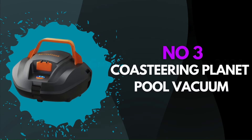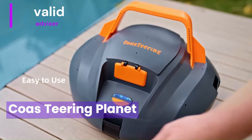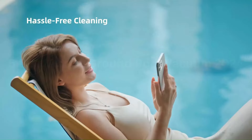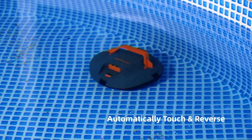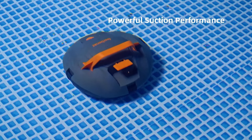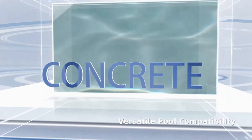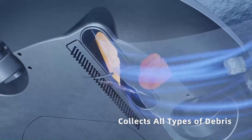Number 3: Koa's Tearing Planet Pool Vacuum. The Koa's Tearing Planet Pool Vacuum stands out as an efficient and user-friendly solution for maintaining crystal-clear pool water. This vacuum boasts a robust design featuring a powerful suction mechanism capable of handling various debris types, from leaves to finer particles. Its adjustable suction power ensures versatility, catering to different pool sizes and cleaning requirements. The vacuum's innovative filtration system not only traps dirt effectively but also promotes optimal water circulation, enhancing the overall cleanliness of the pool. Ease of use is a significant highlight, with a straightforward assembly process and an ergonomic handle that makes maneuvering the vacuum a breeze.